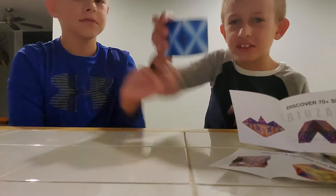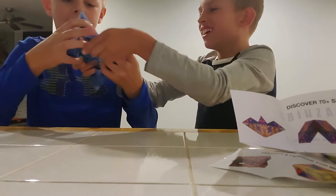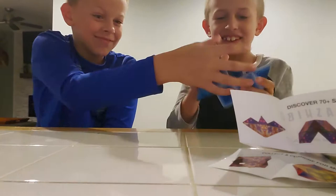Look, it's a normal box, and then how do we open it? How do you open it? That's easy. Just go through the cracks, and... Oh, there you go. Look at it. You can make it through 600 shapes. Yeah, it's a normal box.